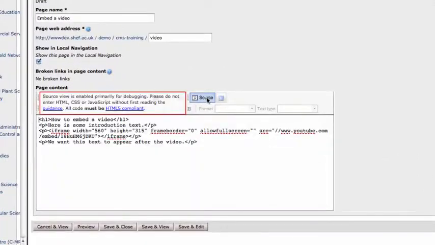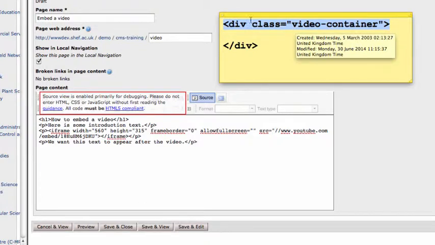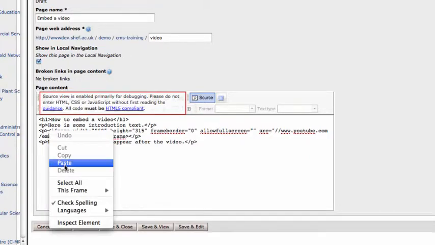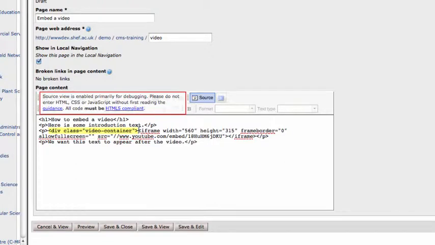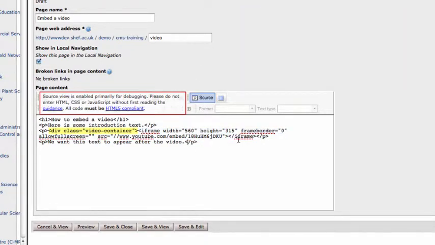Flick back to source tab, and then I'm going to put in 2 extra tags of code, one before and one after the YouTube embed. The first one is this div class equals video container. So I'm going to copy that and then right click or control click and paste it in before the start of that YouTube snippet. So there's the YouTube snippet. And I've put in this code just beforehand in between those 2 brackets. And then I need the closing tag as well, which is this /div. I'm going to copy that, I'm going to paste that in again right at the end of the YouTube embed code.